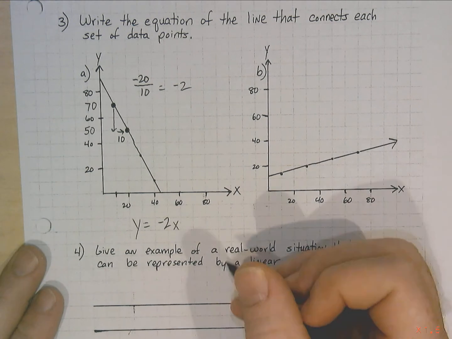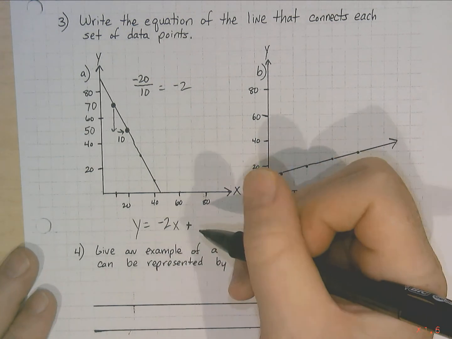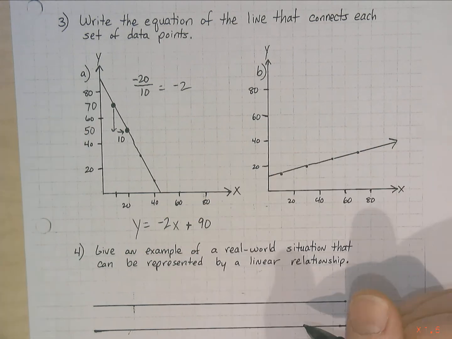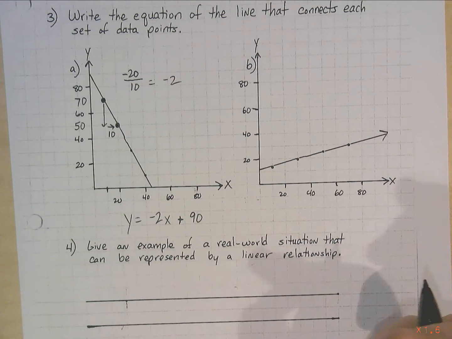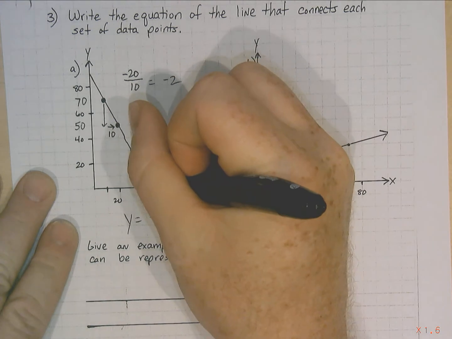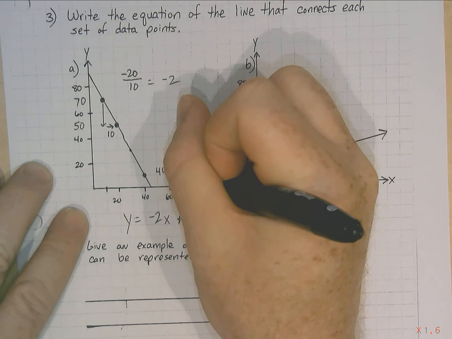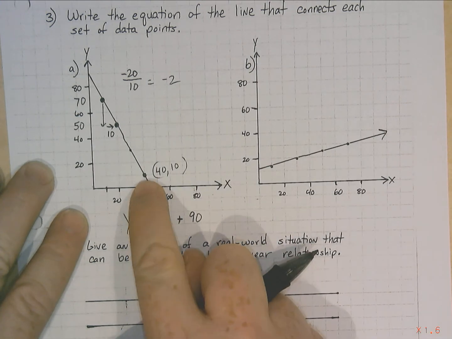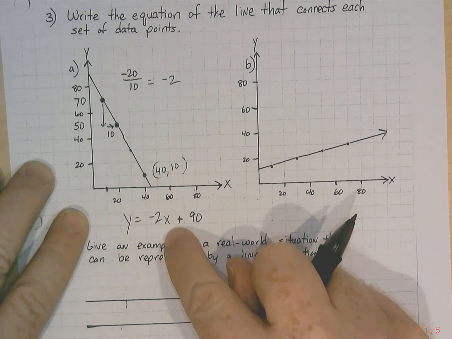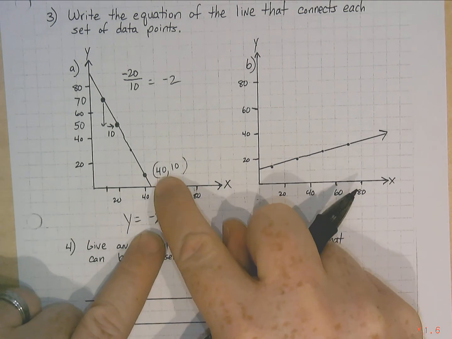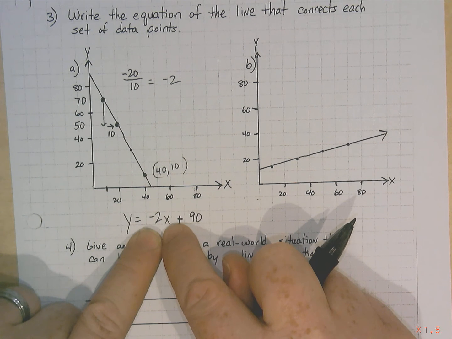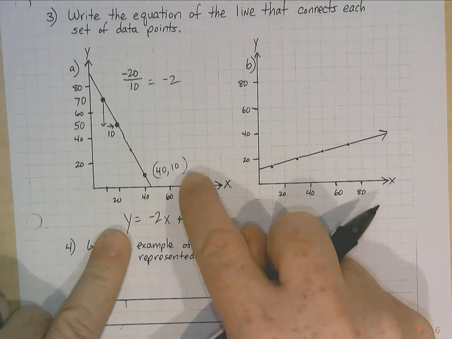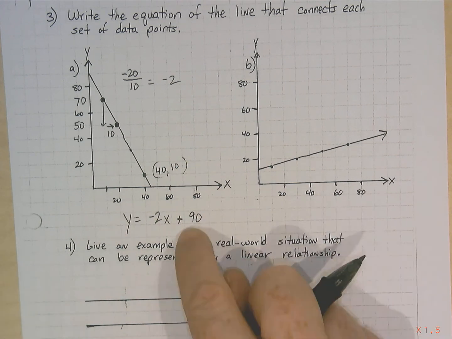Now we find out our y-intercept. Now our y-intercept, I think it's 90, okay? So I'll plug it in there for right now. And let's test it. Let's make sure this is the correct equation. How can you check it? Pick another ordered pair. Let's pick this one. This is 40, 10. Right? That's the coordinates for this ordered pair. Plug in. So negative 2 times x, which is 40, would be negative 80. Negative 80 plus 90 is 10. Well, guess what? Y is 10. That works. So this is your equation.